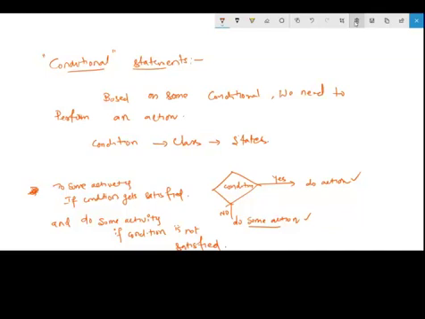This is what conditional statements are, right? Guys, if you understand, give me one in the chat window.